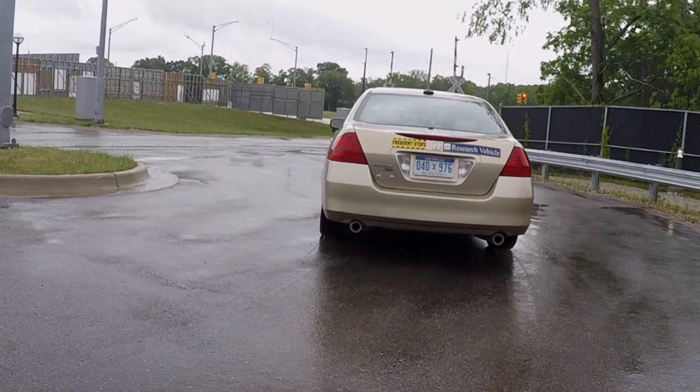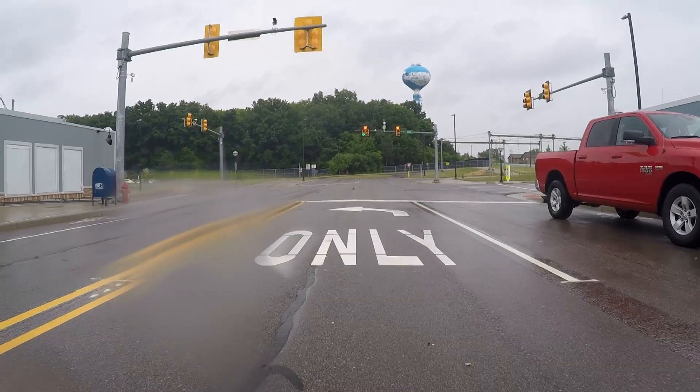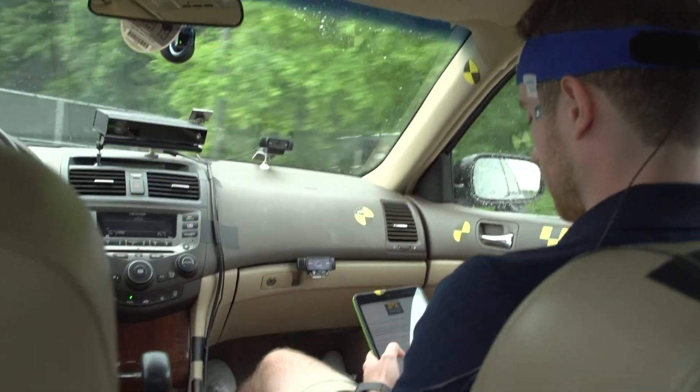With the advent of self-driving vehicles, we anticipate that as drivers transform to passengers there'll be an increased incidence of motion sickness response. The automakers are recognizing that this is going to be a problem for them in their self-driving vehicles, but there's not a clear solution as to how to address it.